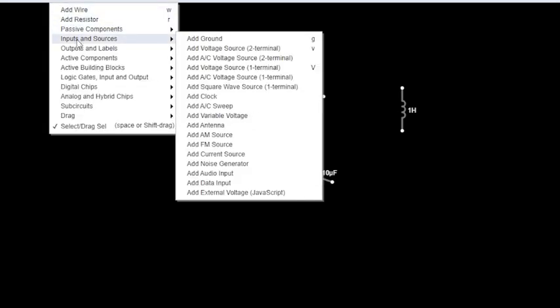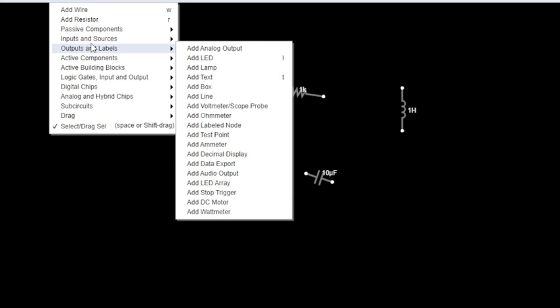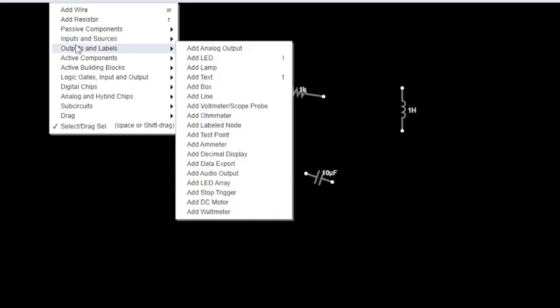Then we require a sweep timer. Then we require an output line.